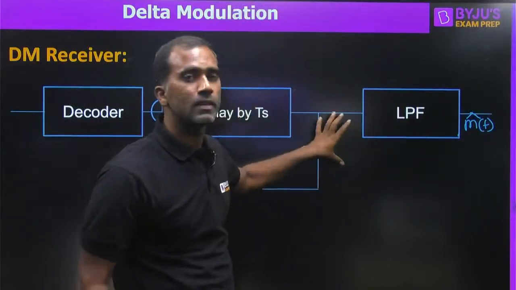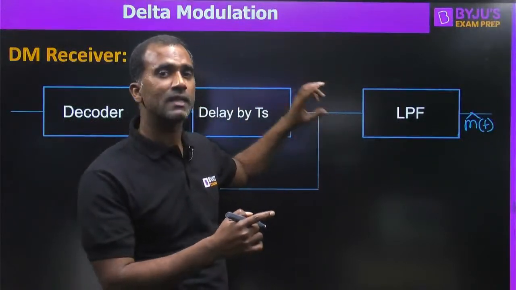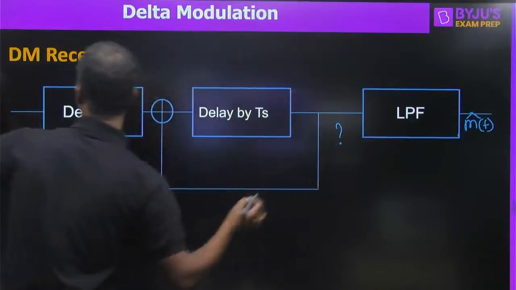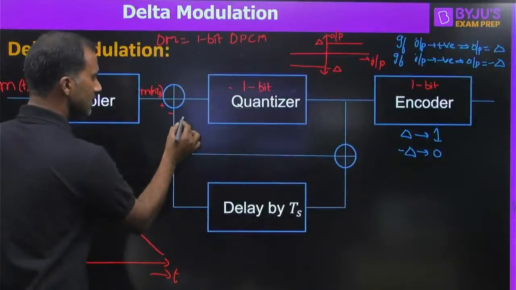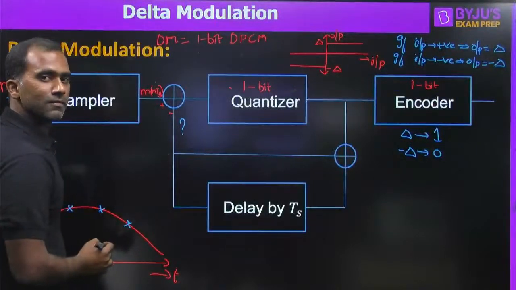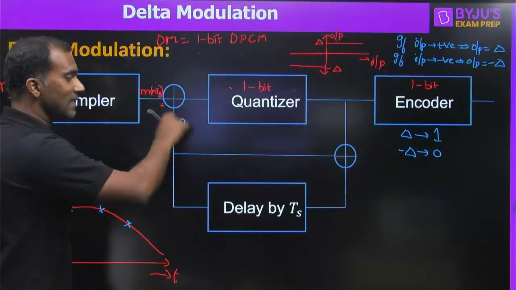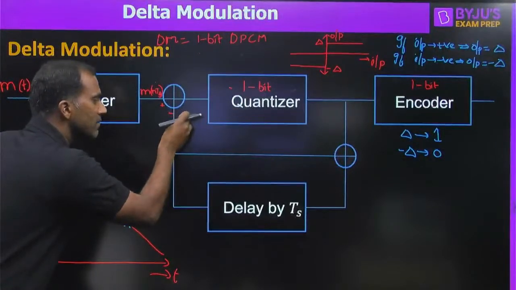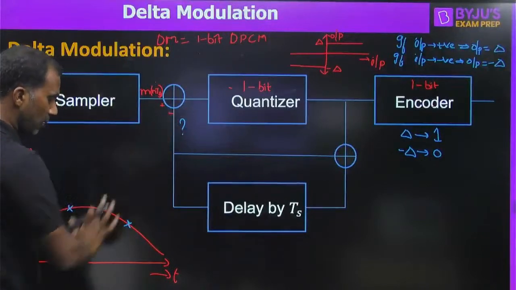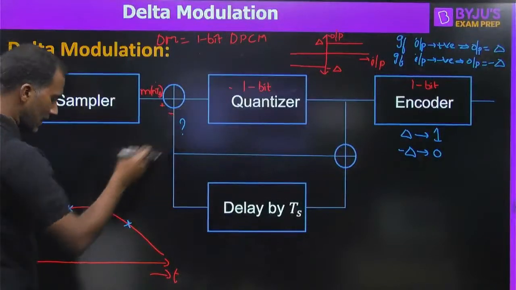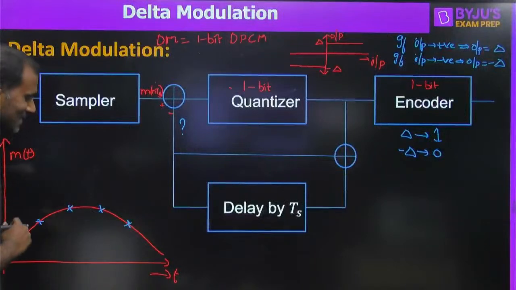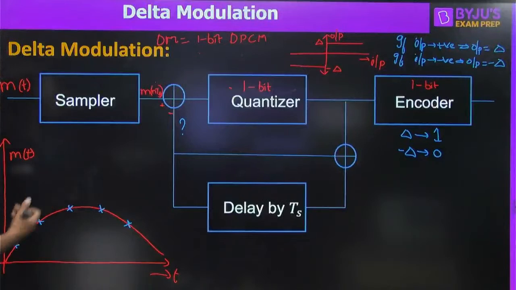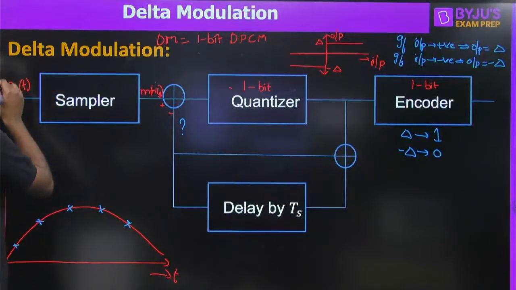That waveform is the same as the signal in the feedback in the transmitter circuit. So the signal here is the same as the signal here. Okay, the signal here and the signal there will be the same. So that's why if you analyze this one, I'll plot whatever signal is going to be here. Then we can understand whether at the receiver we are going to receive a good quality signal or a quality-lost signal.